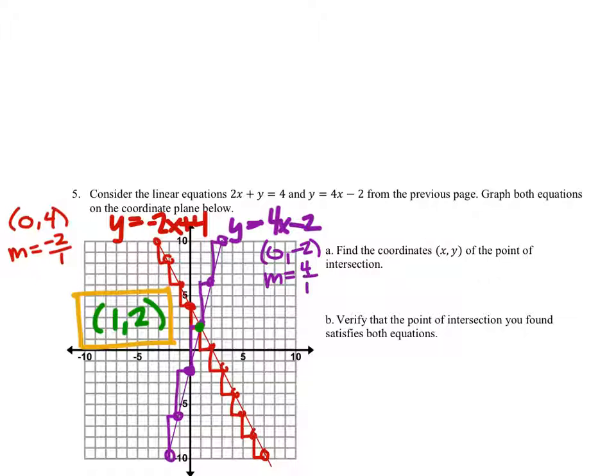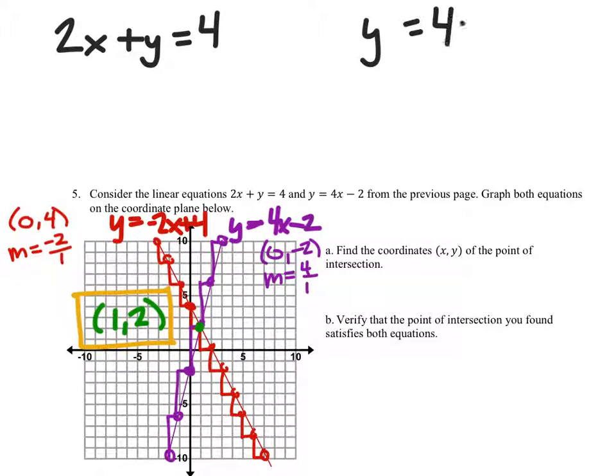All right. So we got these two equations. We got 2x plus y equals 4. And then we got y equals 4x minus 2. So part B, it tells us to verify this. And we can see right down here that the x value is 1 and the y value is 2, right? That's an ordered pair. So I'm going to replace the x's and the y's with their respective values. X is 1, y is 2. And I need to verify to make sure that this would be a true statement. If it's false, then this point that we think is the answer is not actually the answer.